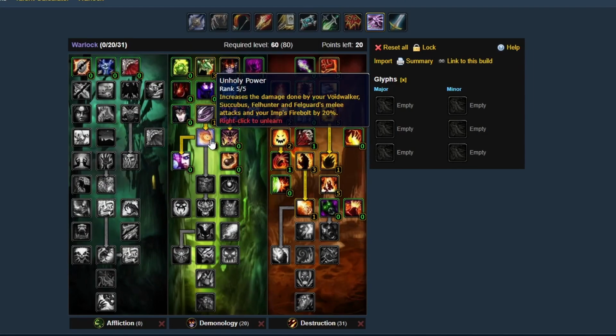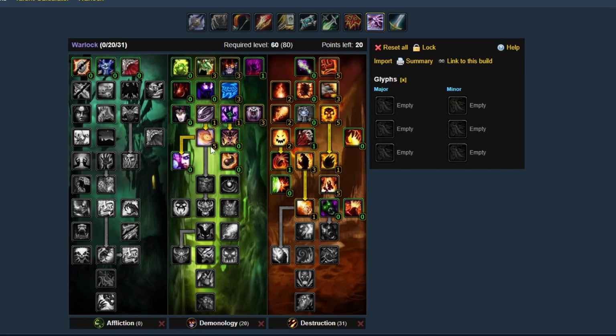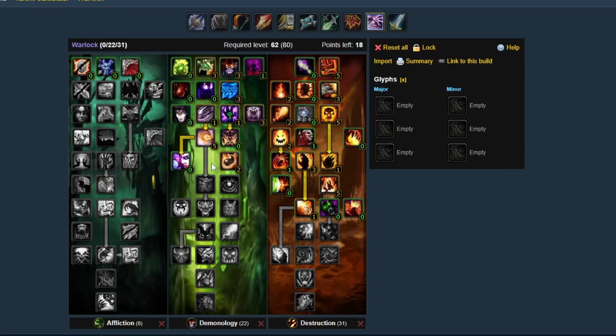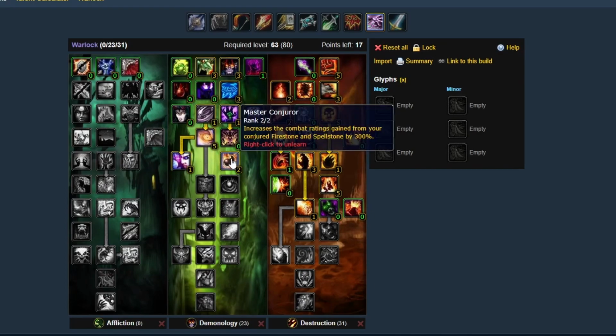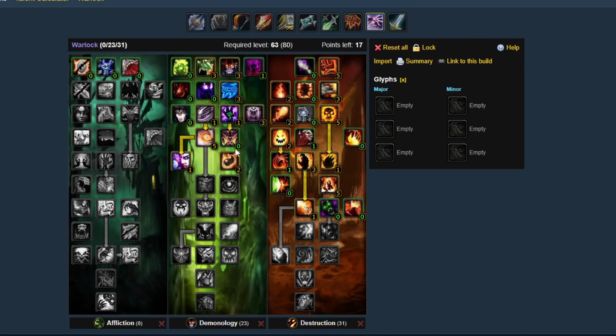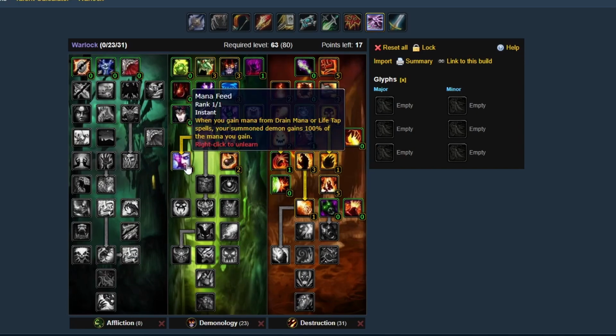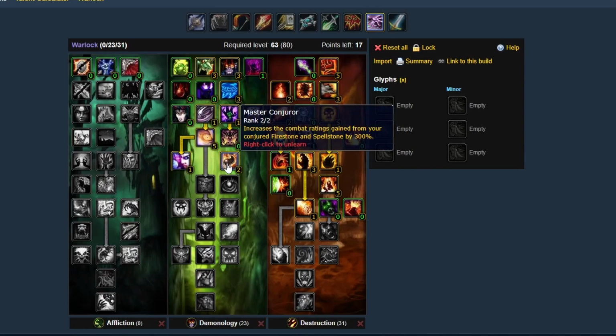Next 5 points are going to be here. This is Unholy Power. This is going to increase your imp's Firebolt by 20%. Next 3 points are going to be in Mana Feed and Master Conjurer. This is going to make your Spellstone as well as Firestone give you more stats.